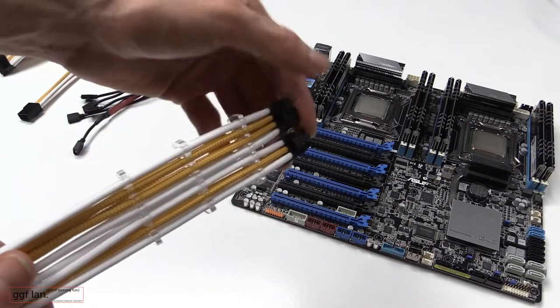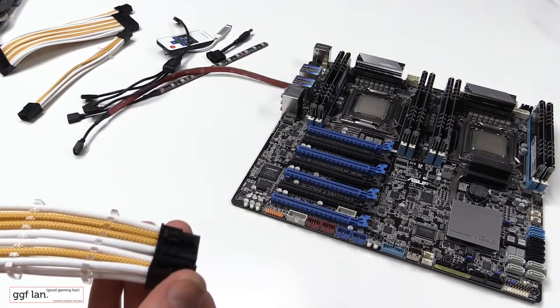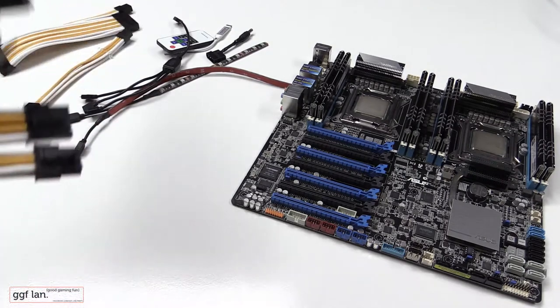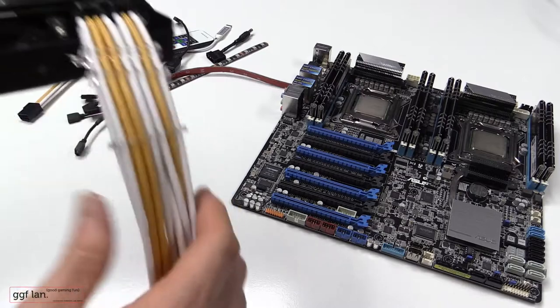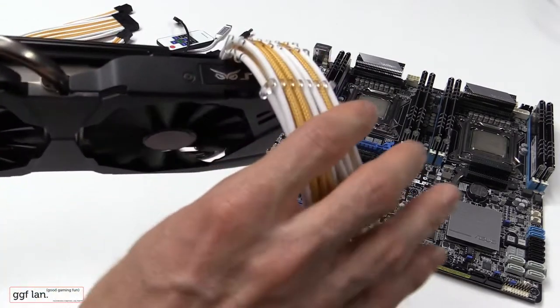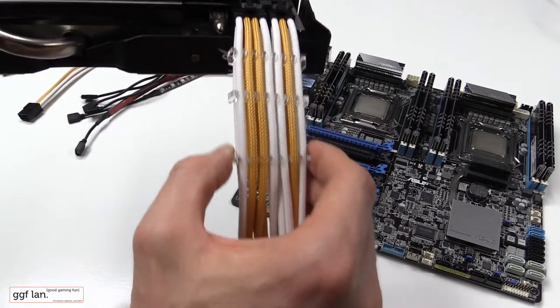These are a really nice gold sleeve. These are the GPU ones. This is an 8 and a 6 with a nice little curve on it. We'll just plug it into this Strix 980. They also did the cable combs as well. These are just the clip-on ones, and then you've got the nice curve there, like that. So you can see how sweet they would look in a build.